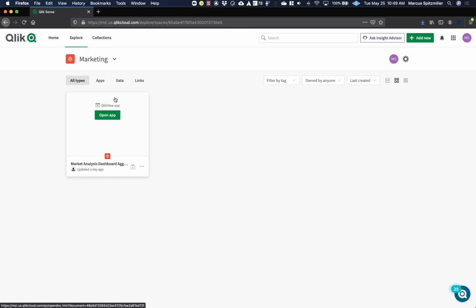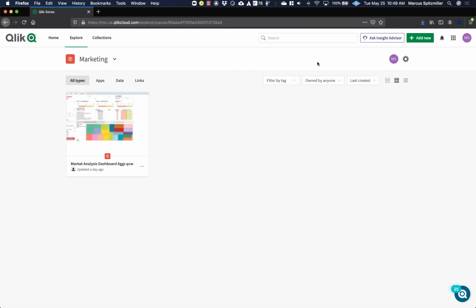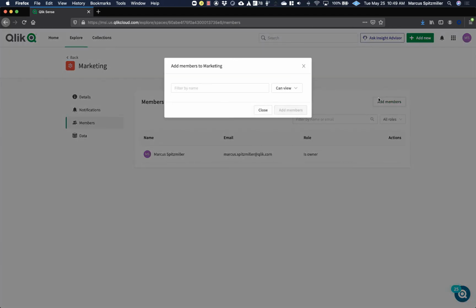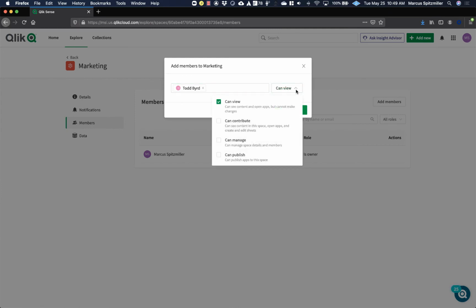And so in terms of managing the access control then, each space has settings in which you can add or manage members of that space. Right now I'm the only member and I'm the owner of this space, but by clicking this button here, I can choose people that I would like to have access to this space, and I can choose the permissions that they would have.